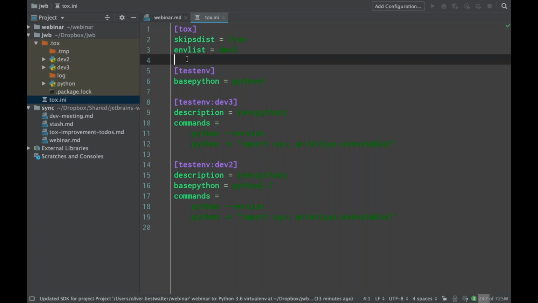In my company, I'm using that to make life easier for myself and for my colleagues. Because if I set up the project properly, all I have to say to my colleague is, check that out and run tox -e dev, and then you have a development environment and you can get started right away.